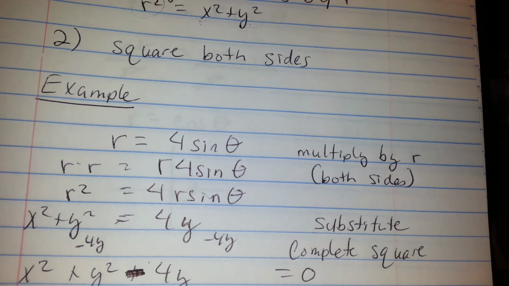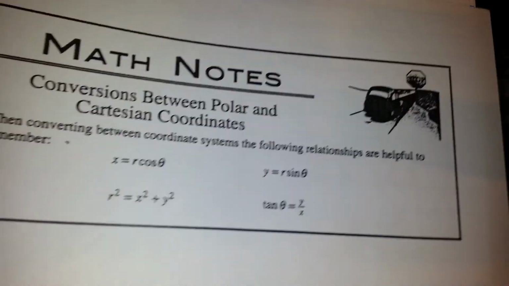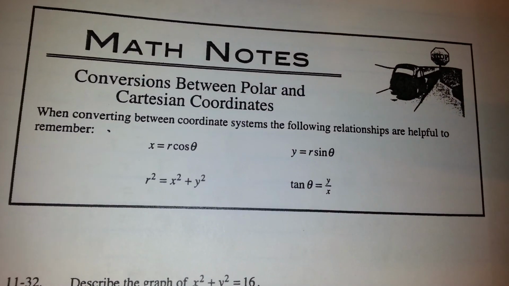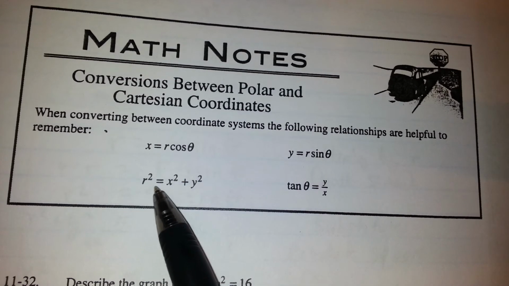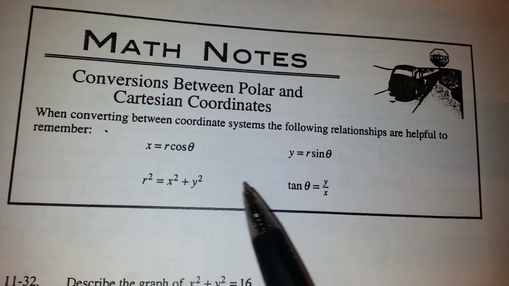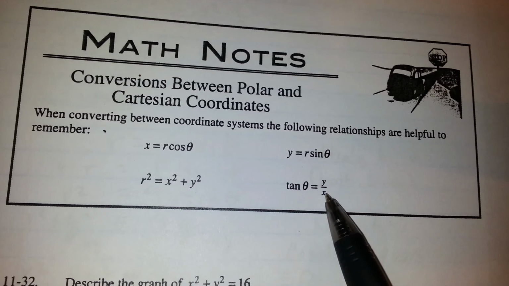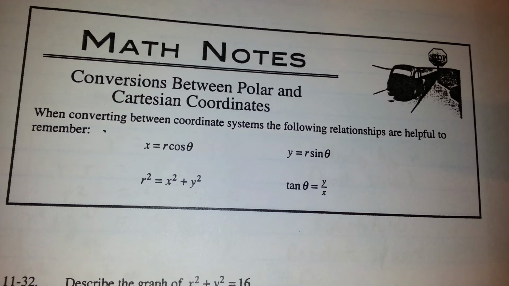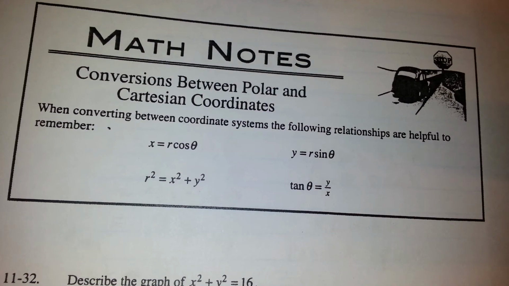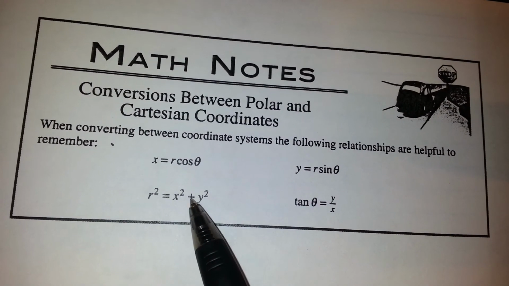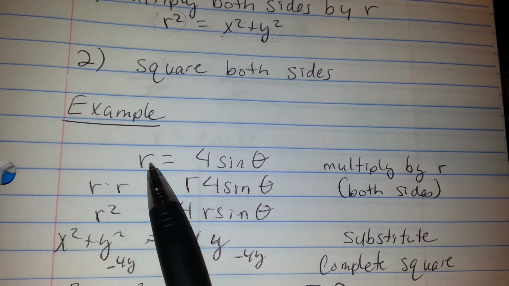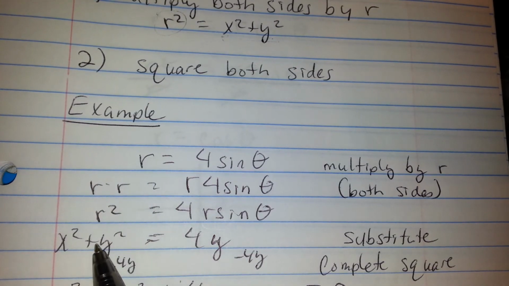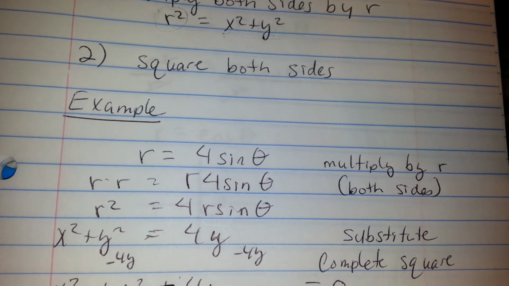And just to make sure you remember this, we had x equals r cosine theta, y equals r sine theta. Remember, r squared equals x squared plus y squared. Remember, tangent of theta is opposite over adjacent, or y over x. So remember those. We've gone over those a lot. This just comes from the triangle that we build on the unit circle. That's why this helps here with r squared, because we substitute in x squared plus y squared. So hopefully that makes sense for everybody.